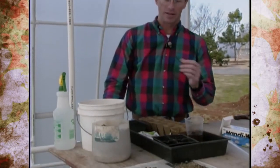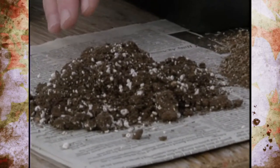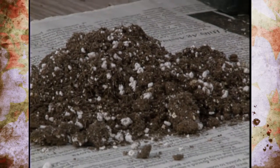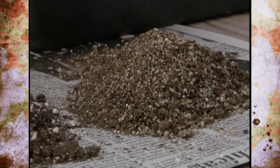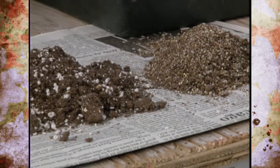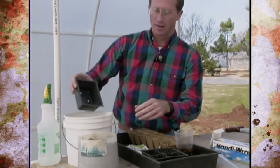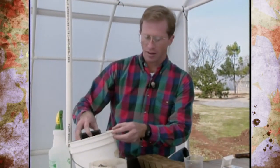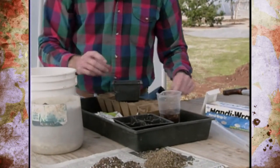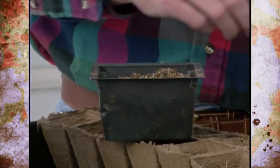After choosing containers, don't forget about the soil. One mix is perlite and peat moss together — very coarse, great for containers, but for large containers put it in the bottom and use something finer on top, like vermiculite with a little ground peat moss. The key is sterilized, light soil that doesn't hold too much water and has no disease or insect problems, since seedlings are very vulnerable. We're going to use the vermiculite mix in this tray, not filling it all the way to the top — leaving a little room — then tapping it down and making a couple of rows about a quarter inch deep.